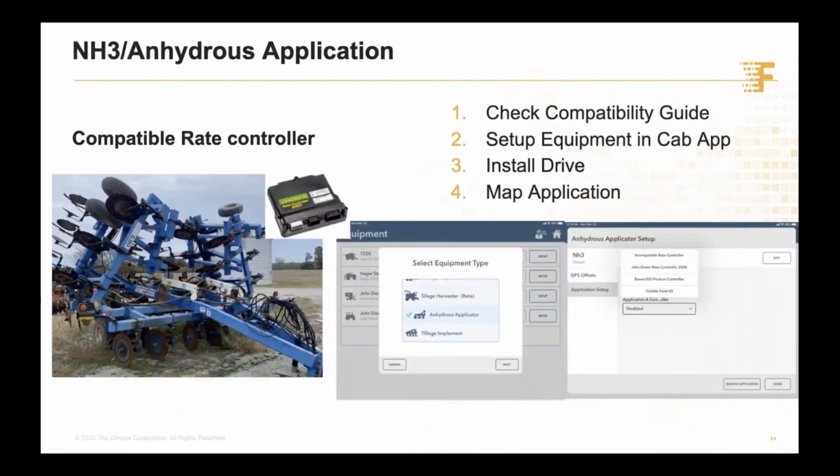The anhydrous side, a lot of anhydrous going on today. And this is something that a lot of folks have said, hey, I'd like to do this. One thing that you need to keep in mind about the anhydrous is a lot of times the anhydrous bar may not be the same brand as the rate controller, which is okay. But ultimately, if you've got the technology on there, so John Deere, Case IH, Raven, Trimble, you can see those over here, that gives me the ability to set that information up and map. That is a feature set that's come on really in the last year that's continued to grow, and it's pretty valuable as you start to hone in those nitrogen rates.